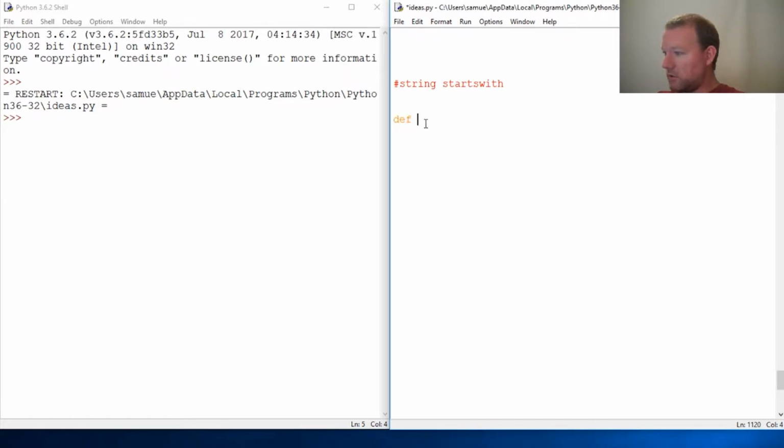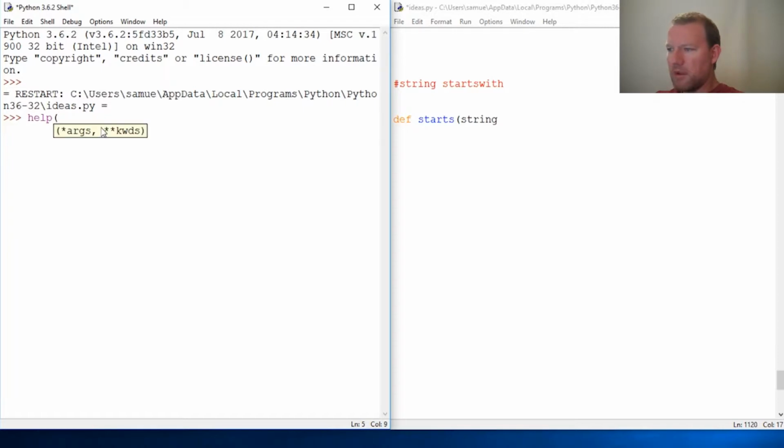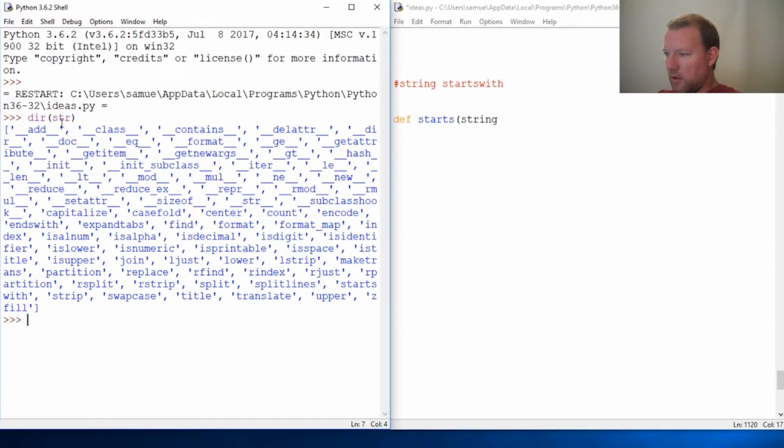So, alright, let's just jump into it. Startswith, and we take a string. I want to make sure that you know how to pull these up without having to have a variable. So you can literally just type the Python class string, str, and you get all the methods for it. And there we go, there's startswith right there.